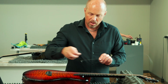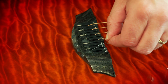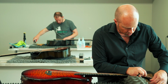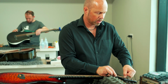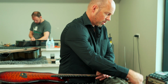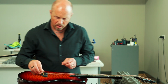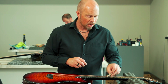The second method is to use something to block the hole, to stop it from coming out. So if we pop this in like this, and then we use literally just a golf tee, pop that down in the hole, that means it can't come back out of the slot, and that gives you both your hands to then much easier feed it back into the string. So as simple as that. Bring it back up to pitch, take your little golf tee back out again, and that's your string back on, back up to pitch, and as simple as that.